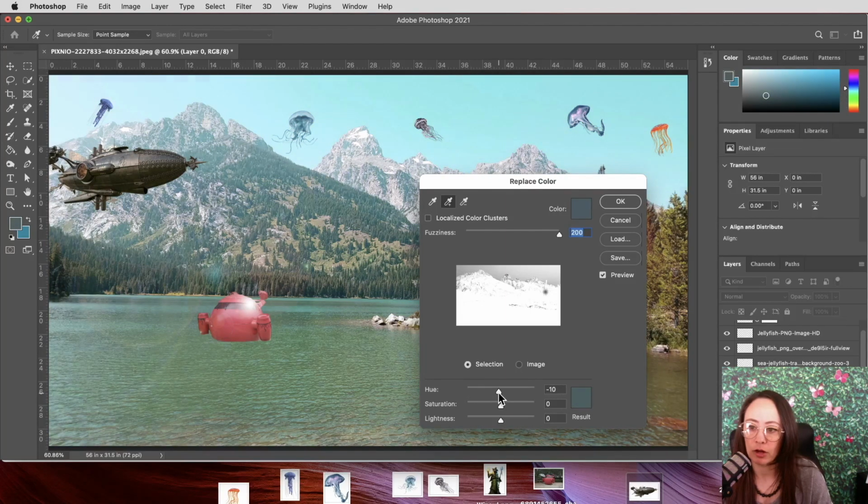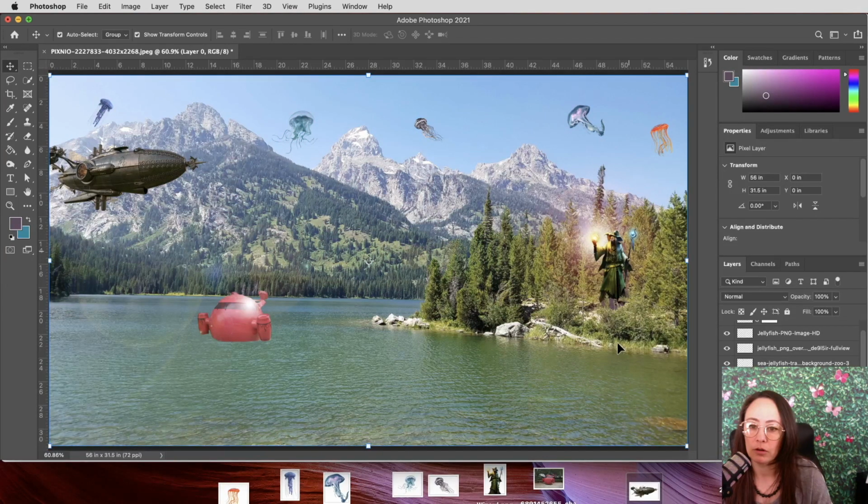It's only going to adjust whatever part you selected. So that's another trick for changing the color. I think I like that magenta sky.